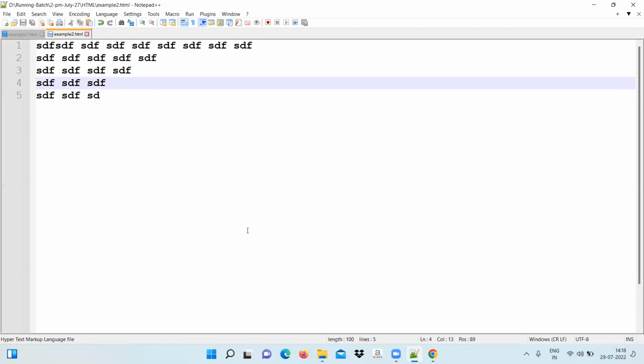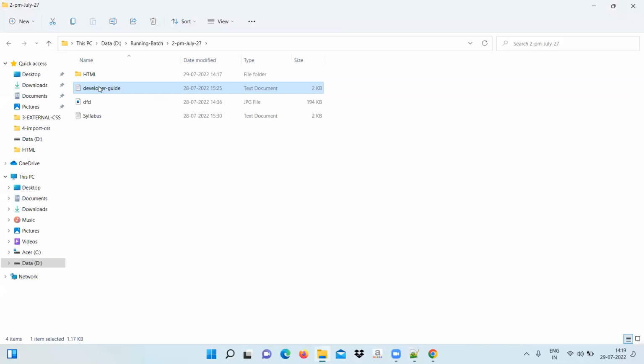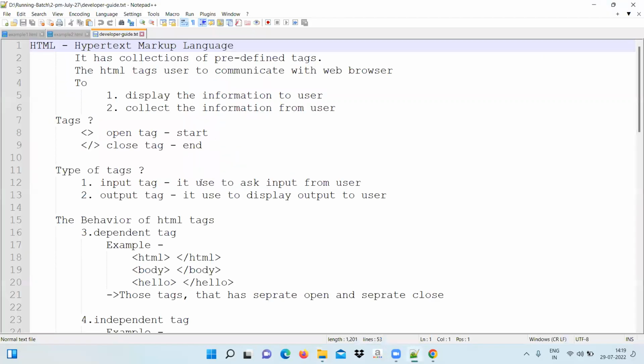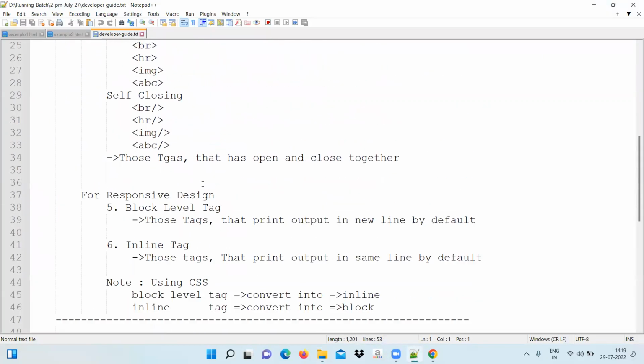So let's open our developer guide page. We have a developer guide page. If you have created it, well and good. If you have not created it, please write anywhere. You can create a developer guide and write there.